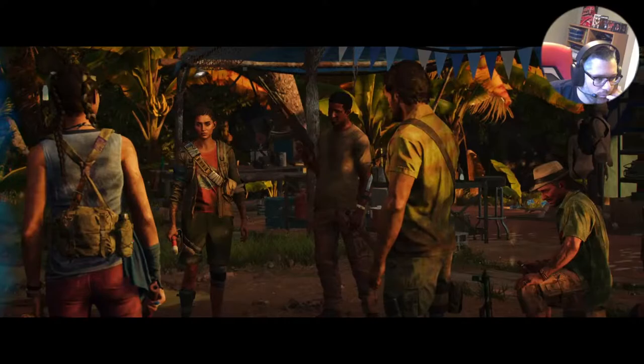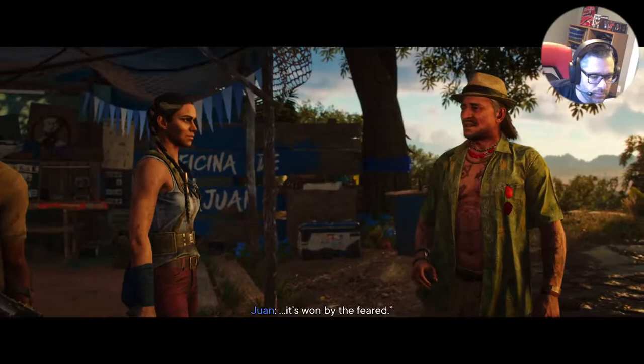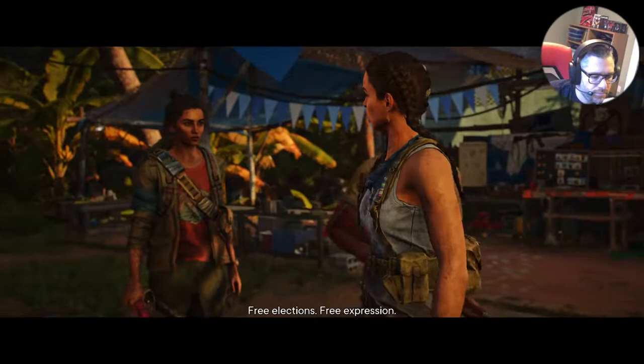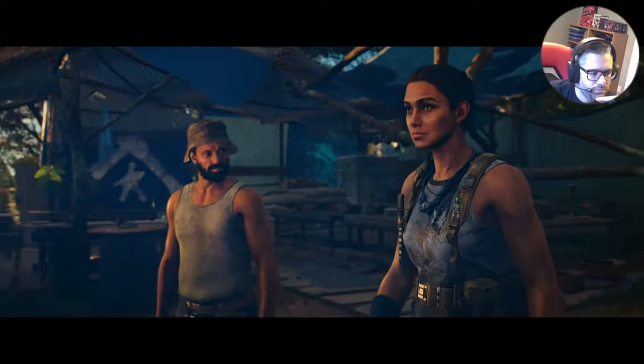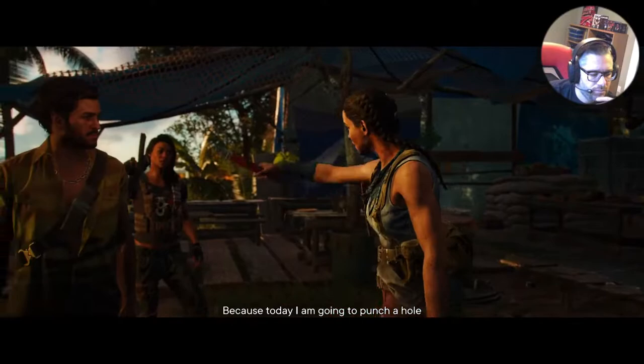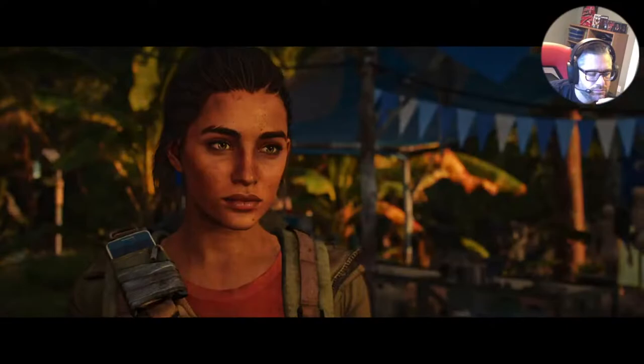Rules of the guerrilla, Juan Cortez. A revolution is not won by the fearless. It's won by the feared. What does Anton Castillo fear? Free elections, free expression, free outcasts. Ayara free of Castillos. But he will fear nothing unless you are willing to die for your freedom today. Not when we have more believers or more guns today. Because today, I'm going to punch a hole through Castillo's warships! I am not fearless. I am scared as hell. But I promise you one thing. I will be feared.